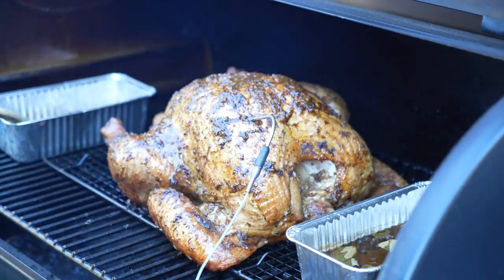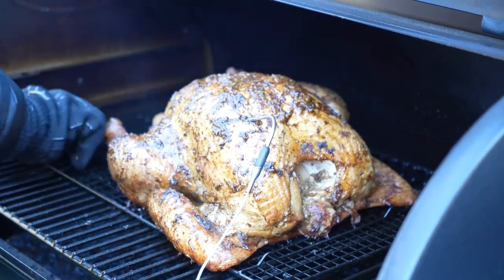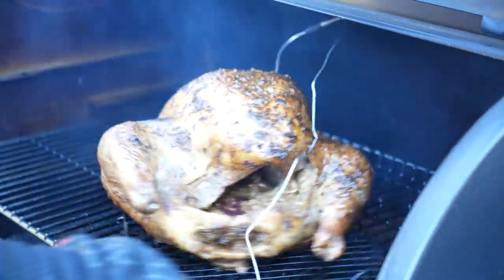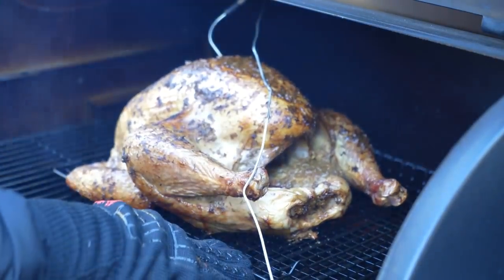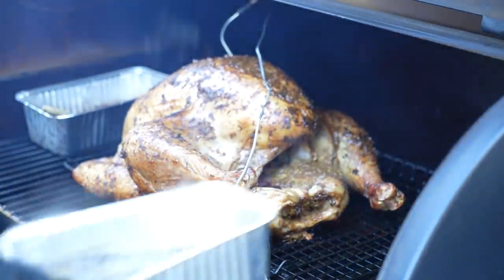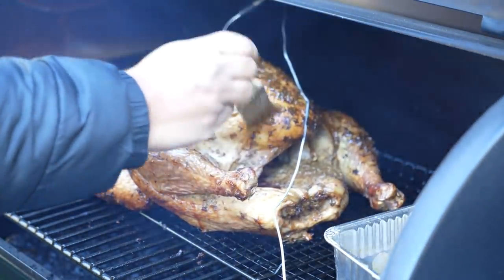Now, if you recall, I said I put it on this wire rack here so I'm able to spin it around if I wanted to. And it is that easy with the wire rack. I'm just gonna move my probe over. And the wire rack that I have it on here allows me to move it really, really easily. So back on goes there. That little steam action goes back on there. Move that over. I'm gonna baste it on this side as well too.